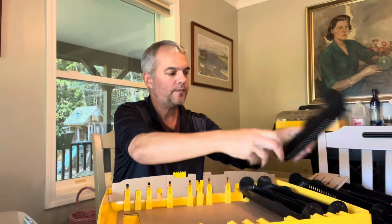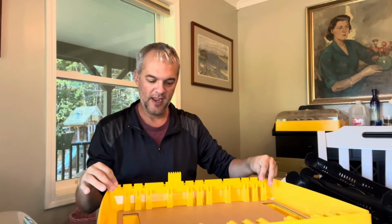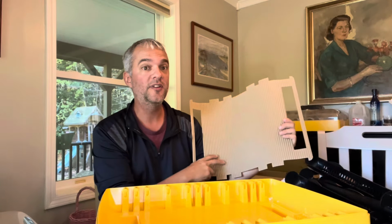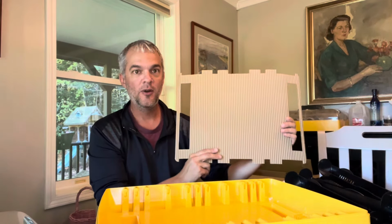In here, if you're doing automatic turning, this is your automatic turning piece. It kind of rocks back and forth. We'll show you that setup in a second. And then here is a hatching pad. These are really important to use in the bottom of the incubator when you are hatching. I typically put it in when it comes time for lockdown.